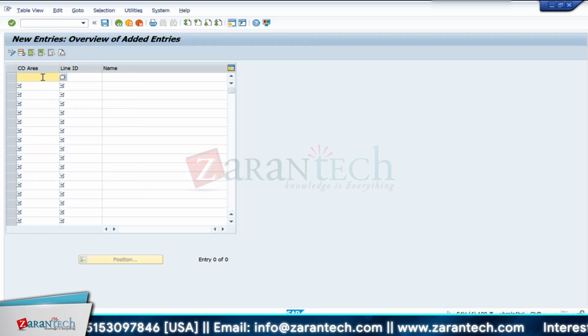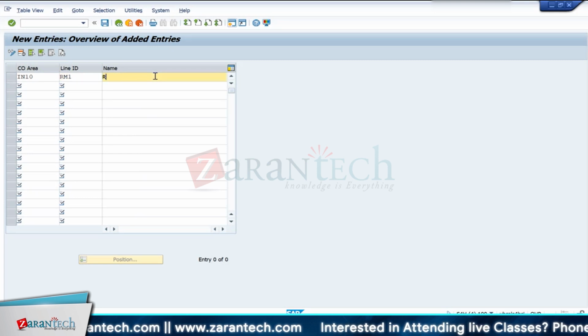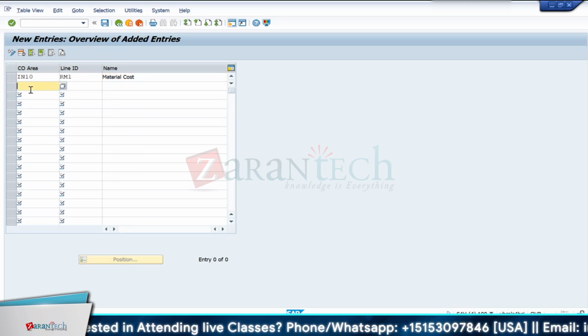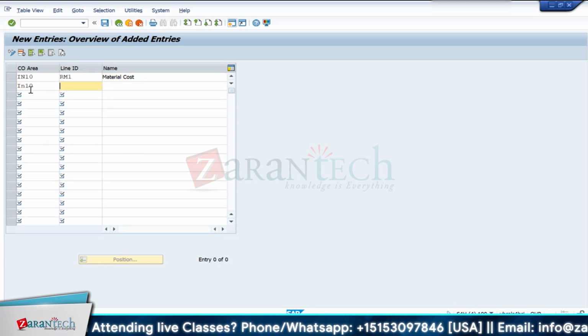New entries, controlling area IN10, line ID, let's say RM1. This is raw materials, or else you can say material cost. Second one, IN10, MF.